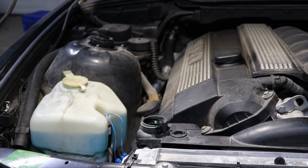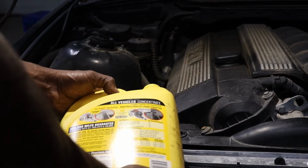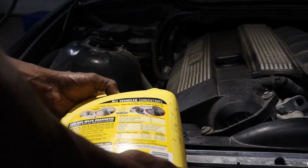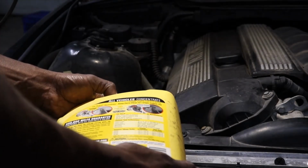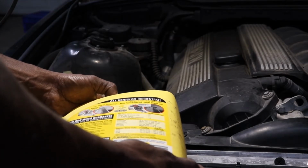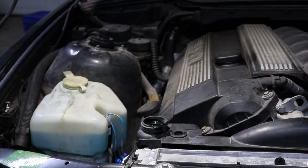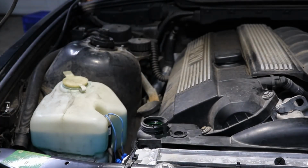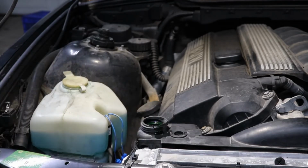Okay, so we're gonna add some coolant now. Hopefully we can get it to bleed out the bleeder hole. It already had green in it, so that's what I'm gonna put in there. I know he's supposed to run the BMW stuff, but that's what it had in there, so that's what we're going back with, unless I go through and flush the whole system out and all that stuff.